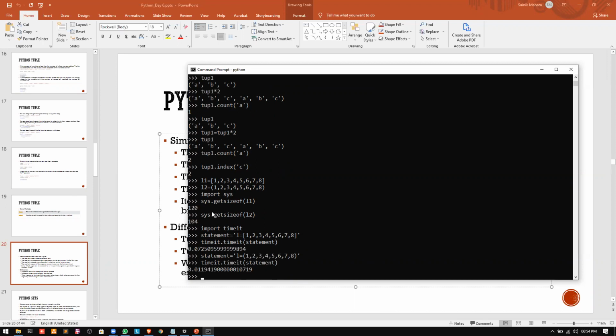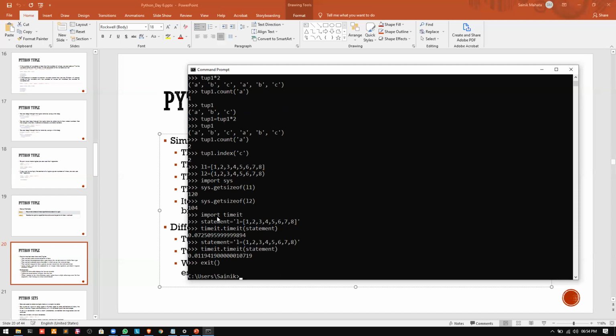This can also be done in another way. Let us exit this. We can write python -m, which means run a module as a script.